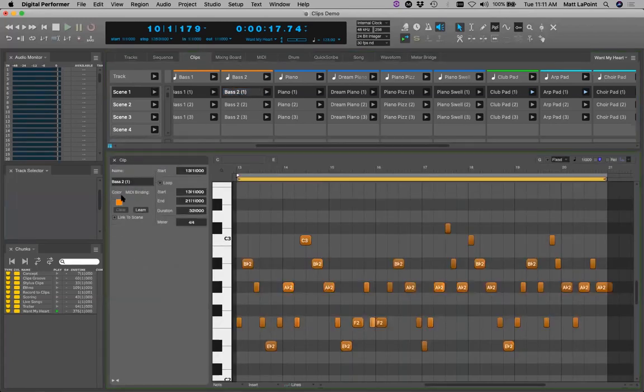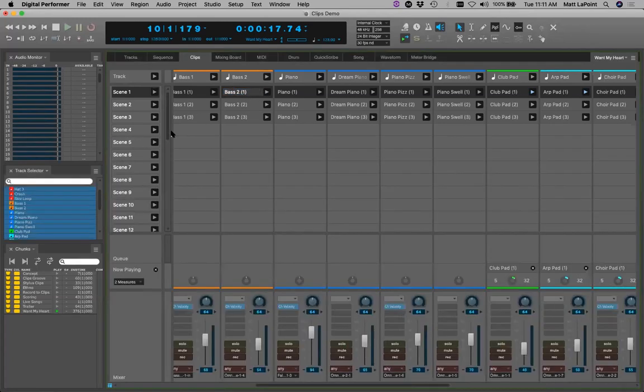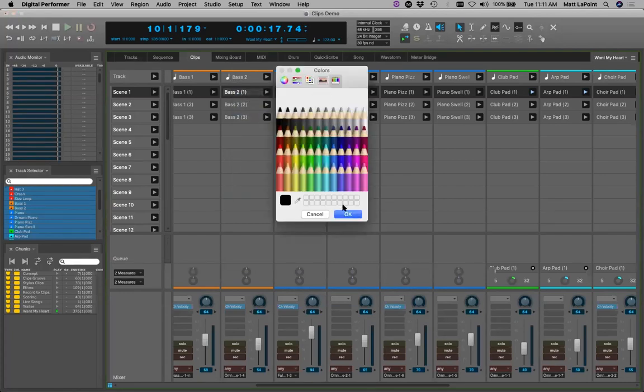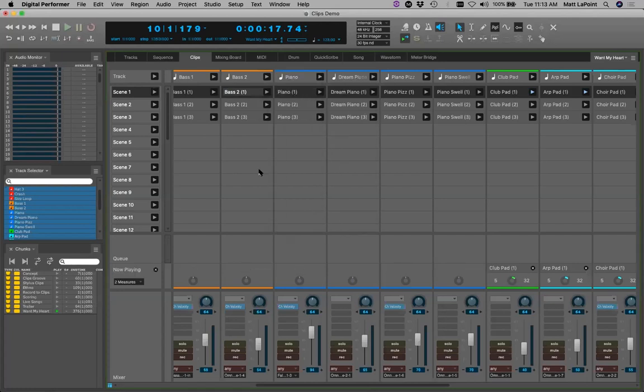There are a couple of ways you can do it. You can do the color from the editor, or you can just right-click on the clip and say set clip color. Okay, I tried to do the right-click. If he has a trackpad, you might have to do a 2-finger click, Matt. What's that? If he has a trackpad, it might be a 2-finger click. Do you have a trackpad?